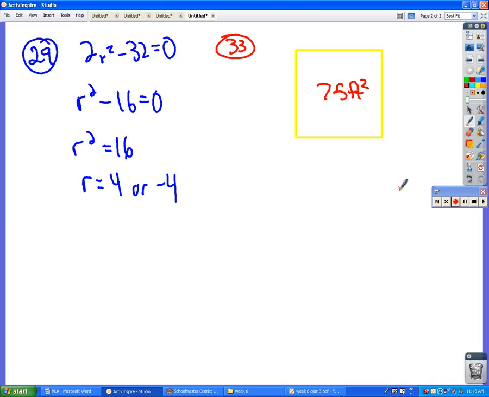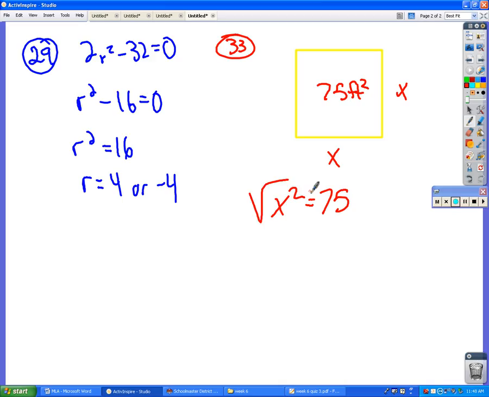All right, so that square has an area of 75 square feet. Well, we need to figure out the length of the side. So give me a variable I can use for the side. X. But it's a square, right? So if that side is x, what's this side? Also x. So how do I find the area of a square? Multiply them together. So x times x is x squared, and that has to equal 75. So if x squared equals 75, how do I figure out what x is? I take the square root, okay?